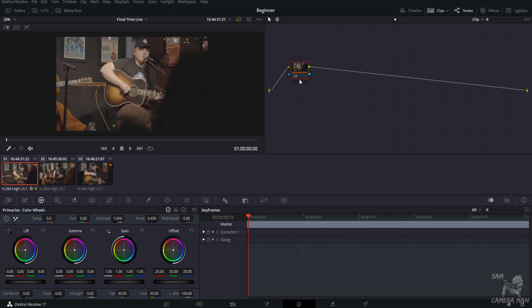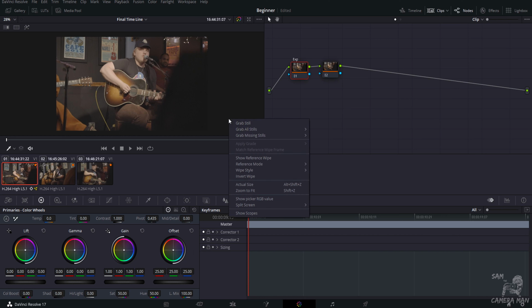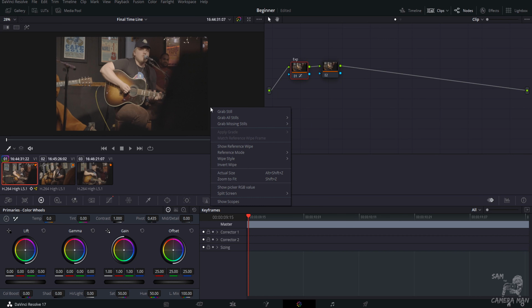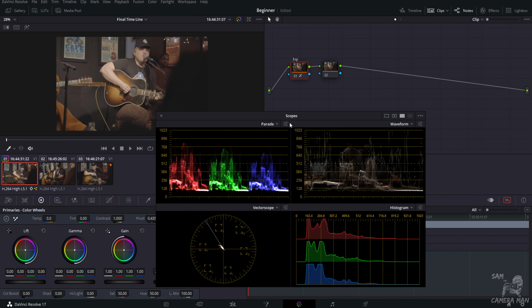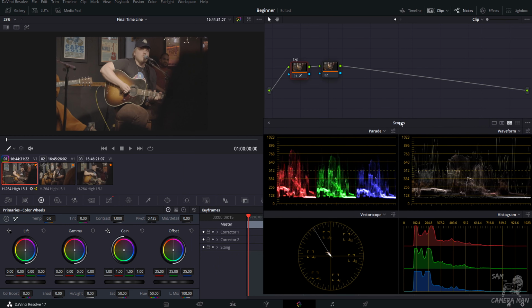If you think about coloring, you want to think about building upon each node, and the more organized you are with this, the better. All right, so we're going to right click and go to node label, and this one we'll just type in EXP for exposure. If you hit Alt or Option and then S, it's going to add in another serial node, and we'll get into what's going to come next. But if we want to control our exposure, we want to right click on this little gray area, and actually let's go to show scopes. This is going to bring up your scopes just like so.